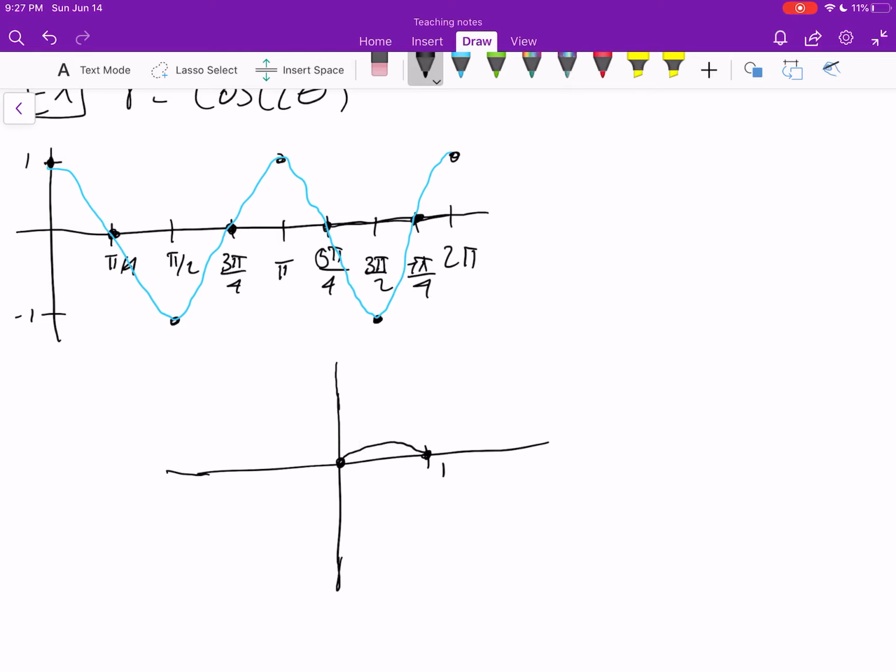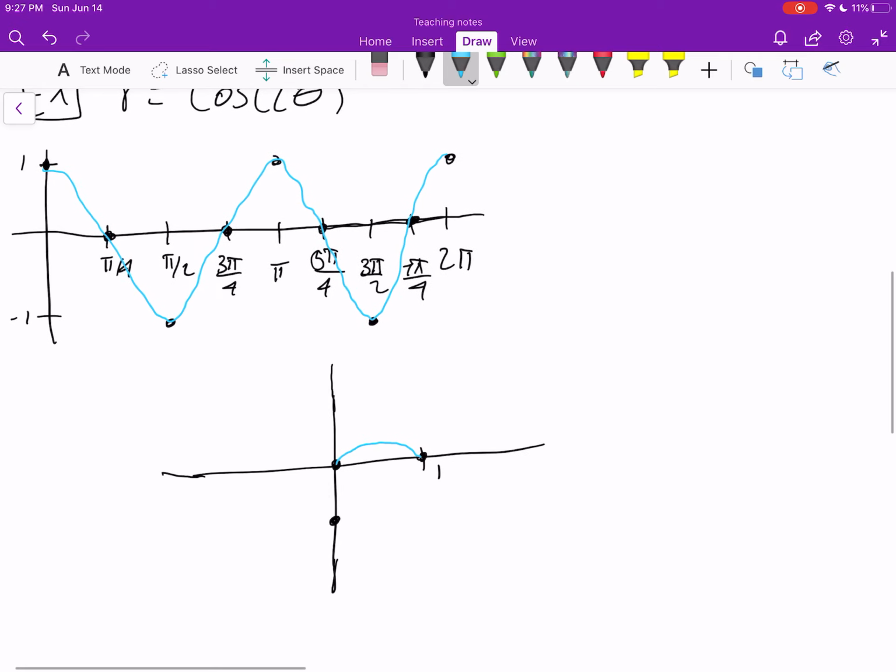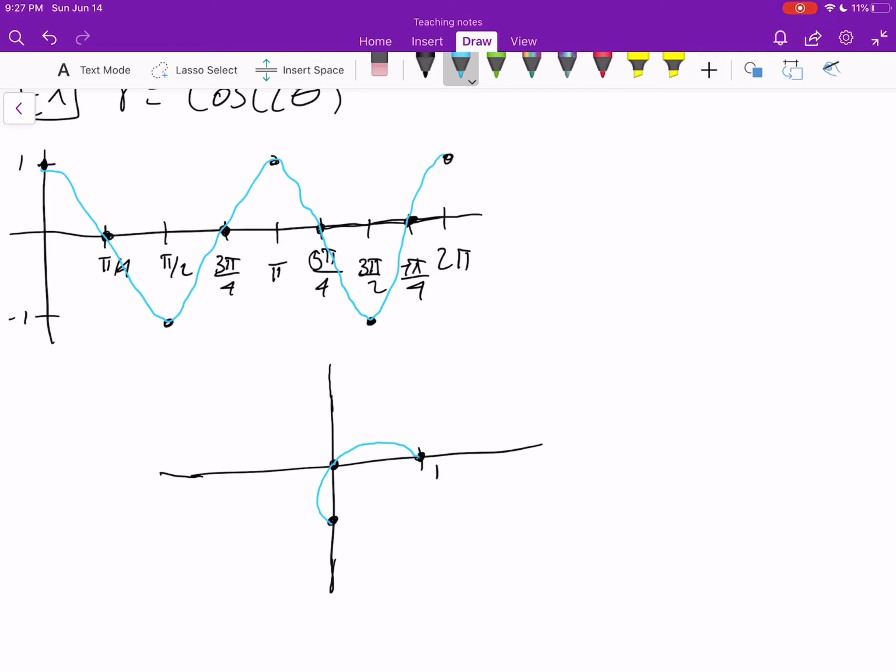Okay, so when I go from pi over 4 to pi over 2 now, at pi over 2, I'm at negative 1 here. So at the angle pi over 2, my radius is negative 1. So I'm going to actually be down here, it looks like. Actually, let me draw this in a different color. So that'll be my first one. My second one looks like I'm going to go from here to here, and it should be the same distance. I really do not like graphing, if you haven't figured that out.